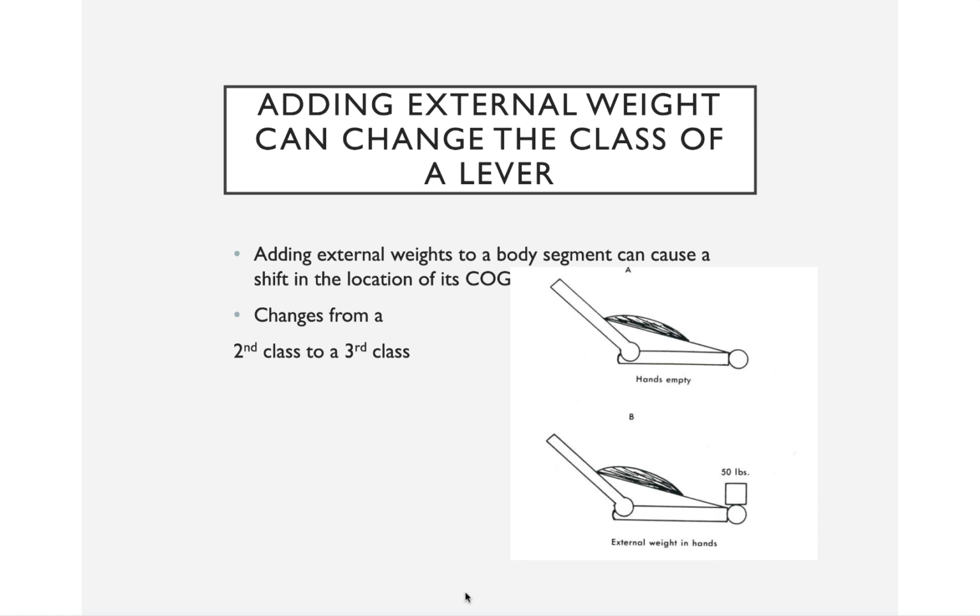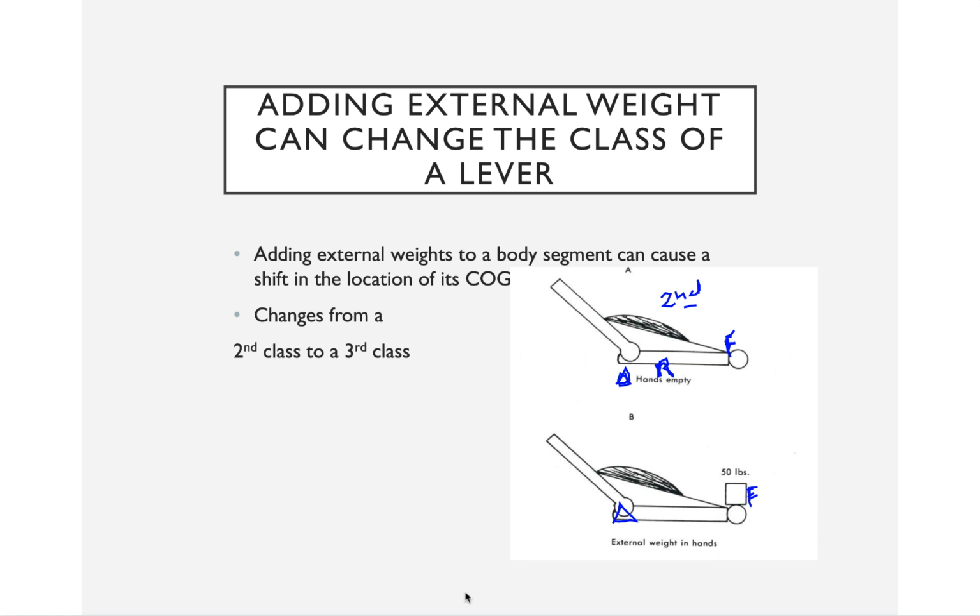So let's say that, well, maybe a 50-pound dumbbell might be a little crazy, but let's just say we add any weight to the hand. Now, the fulcrum is still in the same spot. But remember, we said that the resistance point is 3/7 of the distance from the proximal joint to the distal end of the limb, if no external weight is applied. But now we have, in this case, a huge amount of external weight. We have 50 pounds. Now our resistance point goes all the way out to the hand.